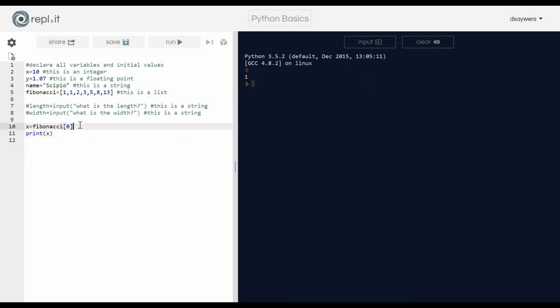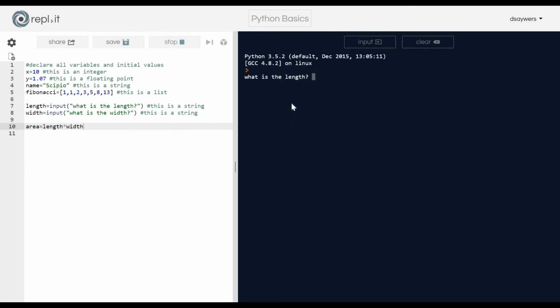So if I wanted to say plus 4, now it's going to print out 5 because I added 4 to Fibonacci[0], and we'll cover that a little bit more when we get further along in these videos. But I just want to show you guys how operators work and what we're doing here. So let's go ahead and uncomment these inputs here. So I'm going to say the area equals length times width, right? So I'm going to get inputs here, hit run.